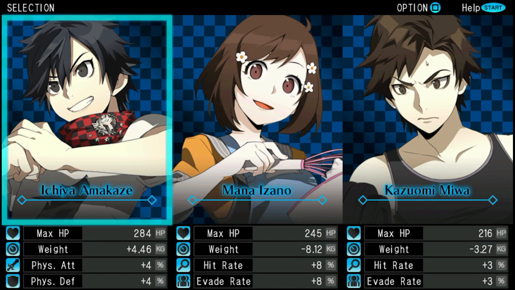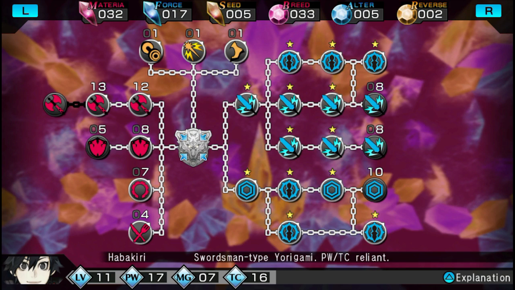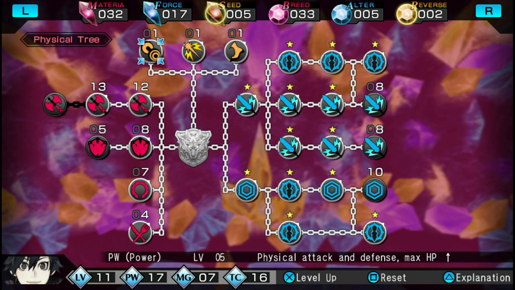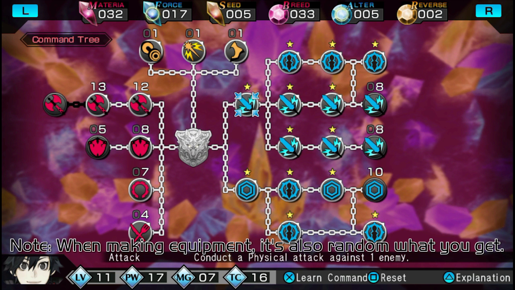Leveling in this game is a little different compared to other RPGs or dungeon crawlers. Normally, you're used to that level grind by defeating enemies over and over. Well, you still do that, but you're collecting resources instead, and those resources go to your skill tree. The top part is called the physical tree. That's where your character gains a level every time you find a seed. The command tree is used to unlock skills, while the item tree is used to make items and equipment.